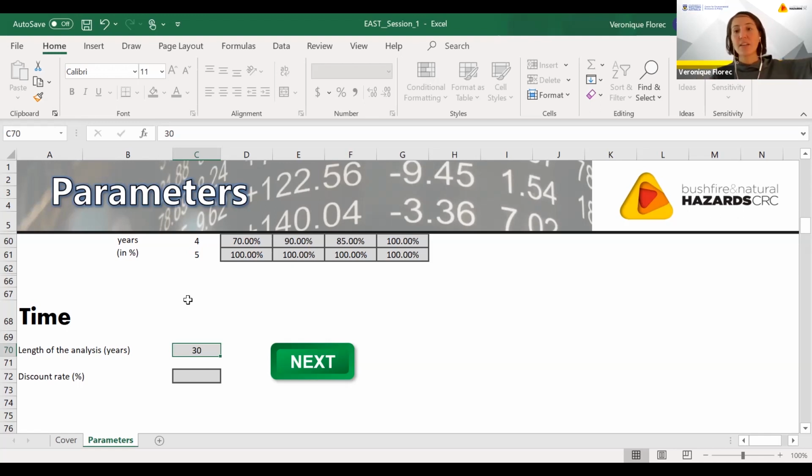So instead of having the benefits going like this, you basically average them over the period, and have something that tells you on average every year, this is the level of benefits that we get. Some years we get more, some years a lot less, but on average, this is what we expect. That kind of time subtlety is not taken into account in this tool, because we're evaluating everything at a very high level. So we're dealing a lot with averages.